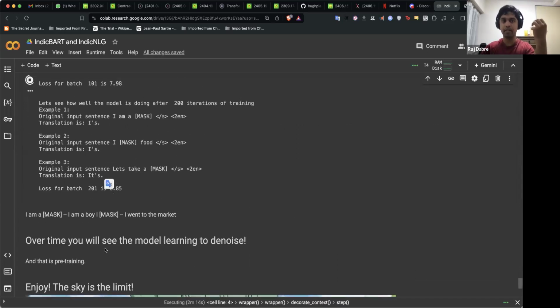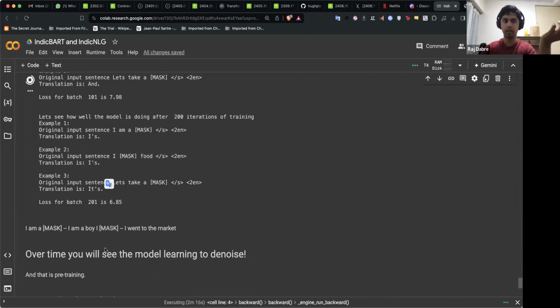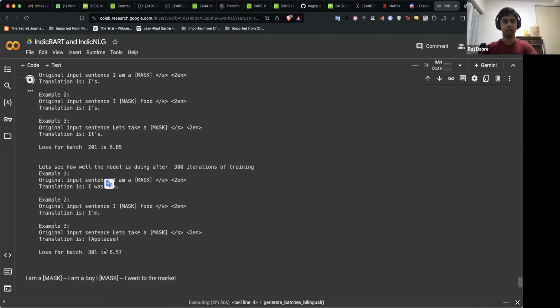Maybe after 500 or 1000 steps, you will see that the model is learning what is called denoising. The noise is in the form of masked content, and denoising means predicting the correct sentences in place of the mask.